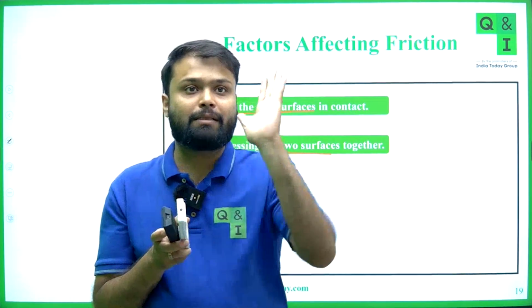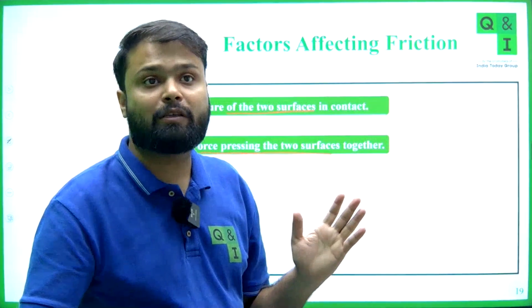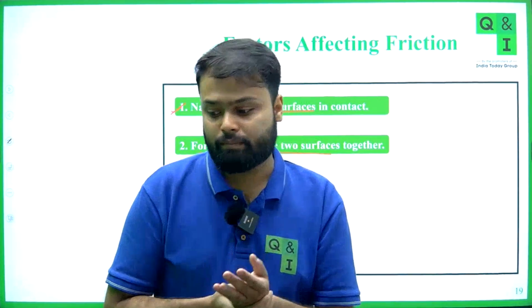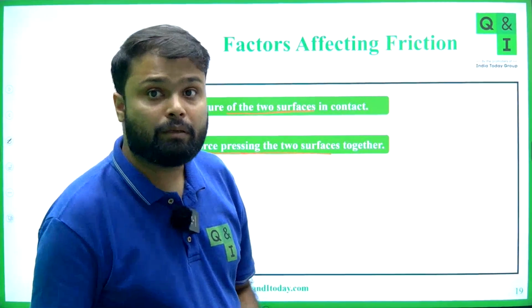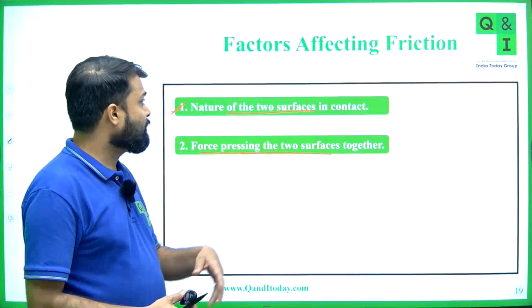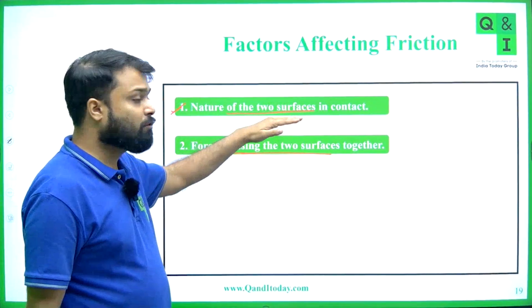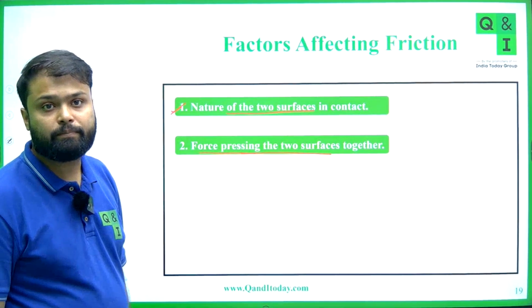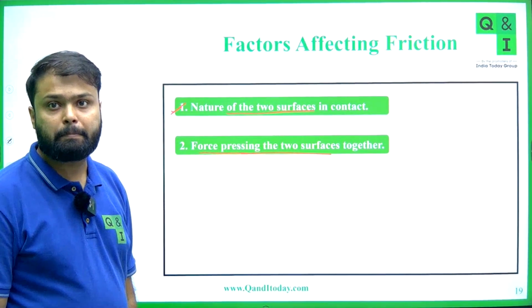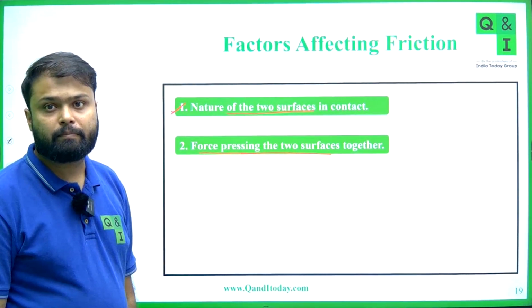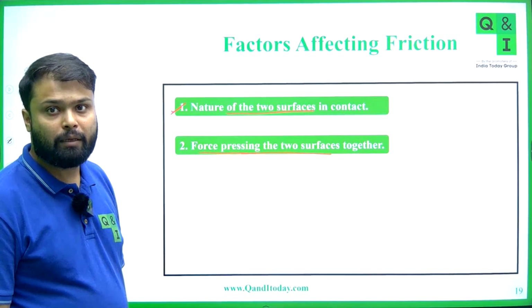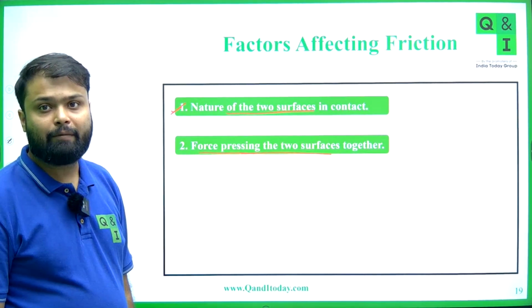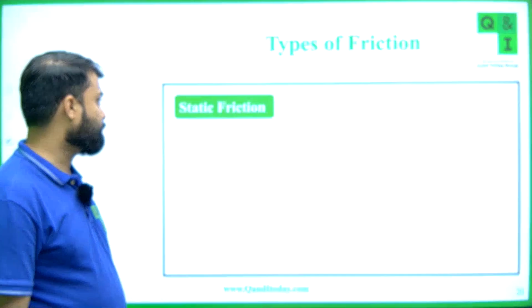Now initially I'm using this surface. If I increase the roughness of the surface, will the force of friction change? Yes. That's why we are saying these are the factors on which friction depends. First, the nature of the two surfaces in contact, and second, the force pressing the two surfaces together. Any doubt in these two factors? Okay, very good.